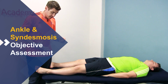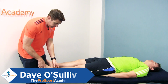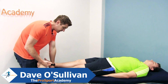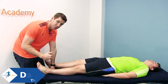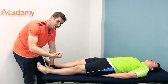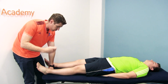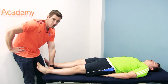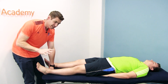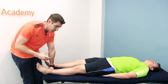Okay, so with the ankle assessment, usually, with an acute ankle injury, the athlete may have some kind of swelling. Now, the swelling is also a good determinant in terms of return to play. Personally, I'm not a big fan of letting an athlete go back running or training until that swelling has gone. I think if we rush that athlete back through the swelling, things get a little bit messy. As I said, motor adaptations tend to kick in, and I just haven't had good results with it early days. So what I will do is I'll work hard with the swelling.